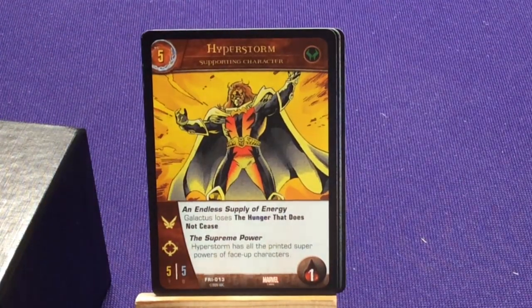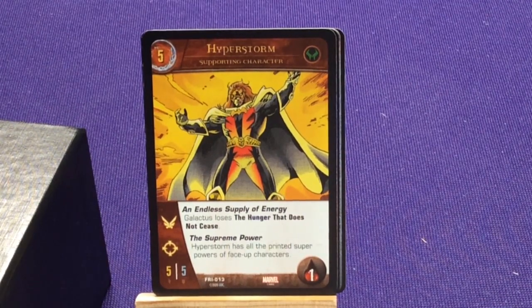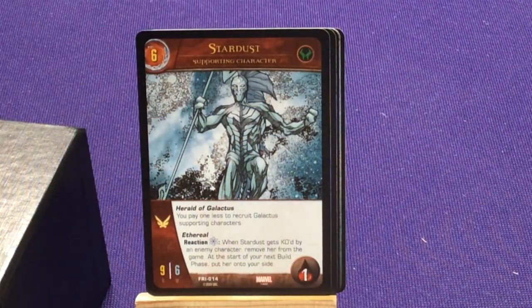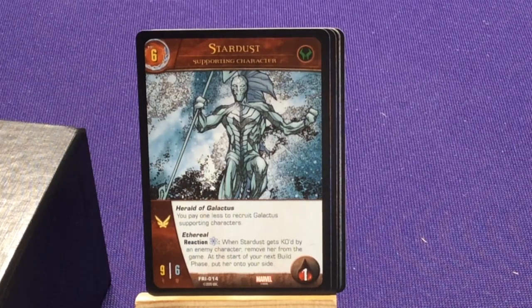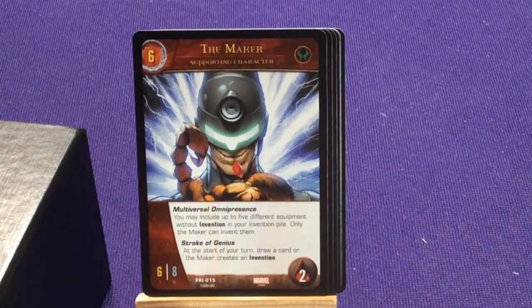Hyperstorm. Endless supply of energy. Galactus loses the hunger that does not cease and the supreme power. Hyperstorm has all the printed superpowers of face-up characters. Stardust, another Herald. Ethereal. When Stardust gets KO'd by an enemy character, remove her from the game. At the start of your build phase, put her onto your side. It's pretty powerful. Then we get a non-Herald Galactus themed character.